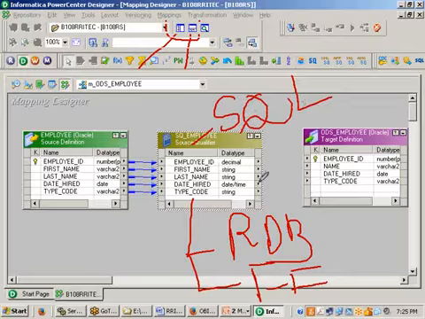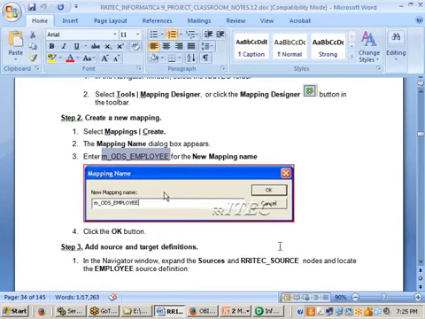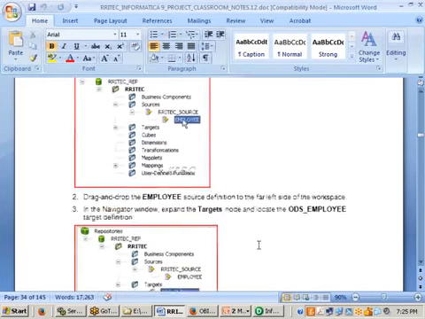So, two points. Number one, source qualifier transformation is a default transformation which comes for relational databases as well as flat files, and it is useful to generate the required SQL query. That's what I have given here, these points.